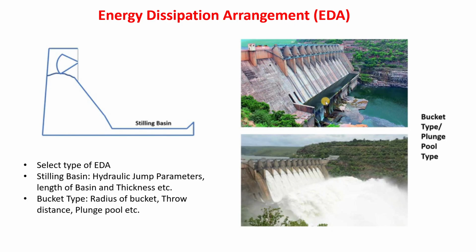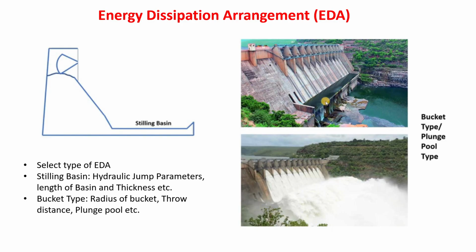We have to now focus on how we dissipate the energy of water passing through the spillway. This water will be coming with high velocity and energy. If there is no proper energy dissipation arrangement, it will create erosion at the downstream of the dam and may create stability and failure issues. There are two types, stilling basin type and bucket type. Stilling basin is based on hydraulic jump calculations. Based on the available tail water at the downstream, energy is dissipated.